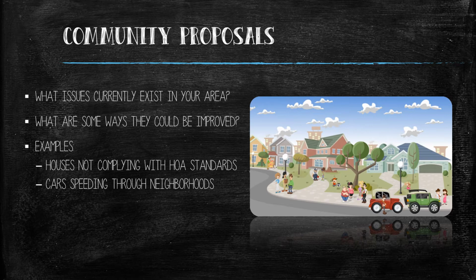You could also tackle issues related to your children's school, like buses always running late. Or you could propose a new after-school activity that you think would benefit the youth of your community. Think of ways that these issues could be solved. For example, working closely with the neighborhood HOA and recruiting more volunteers to conduct inspections and write reports might help to reduce the number of houses in your neighborhood that are neglected and unappealing.